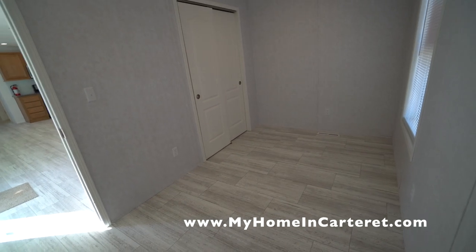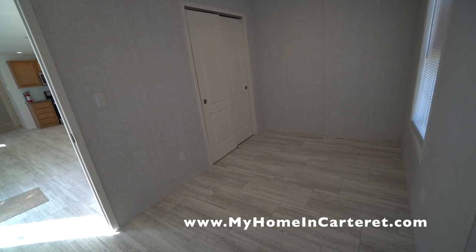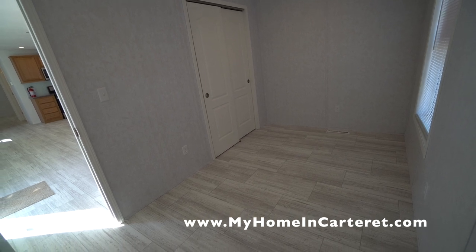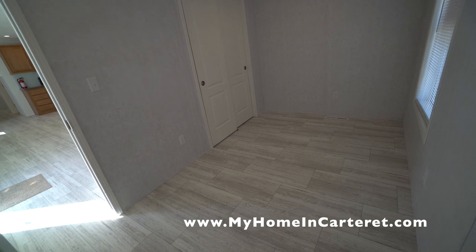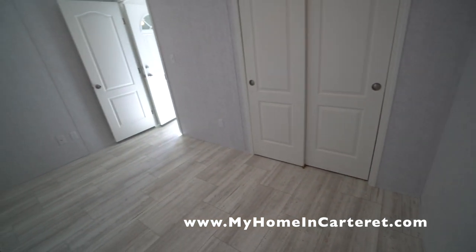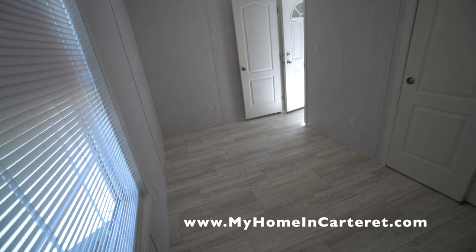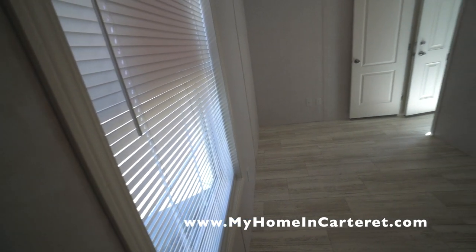We have very few families in this community, although they're very welcome, because some of these bedrooms seem smaller. And what we typically have is retirees or a couple or a single person, and they just like this bonus room. To them, it's like an added place. And the view from the window is really nice out into the street.